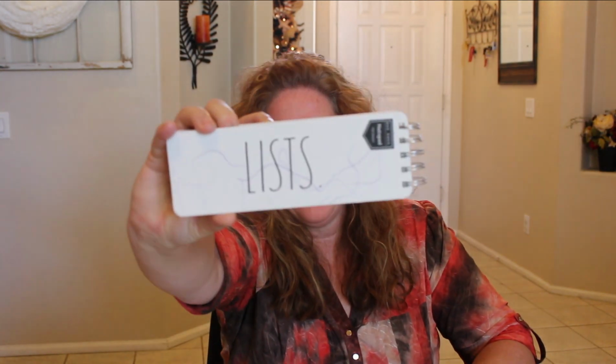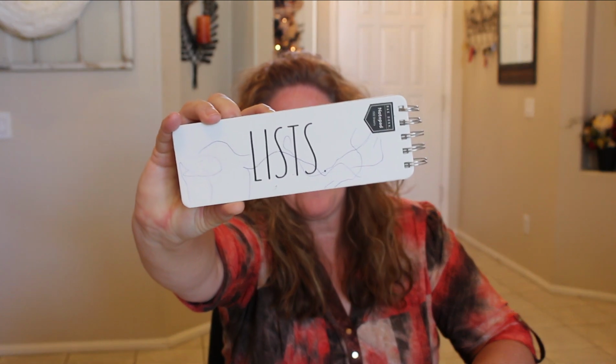And let's see, let me flip back to my notes here. I have this cute little Ray Dunn notepad that my grandson colored on. It says lists on it. I just love Ray Dunn stuff. It's so fun. Anyway, that's my list. That's what you see me looking down at, trying to keep on track with what I want to go over with you guys. And I lost my page.